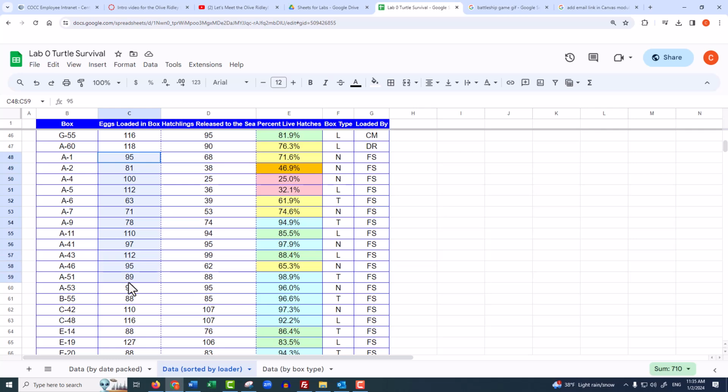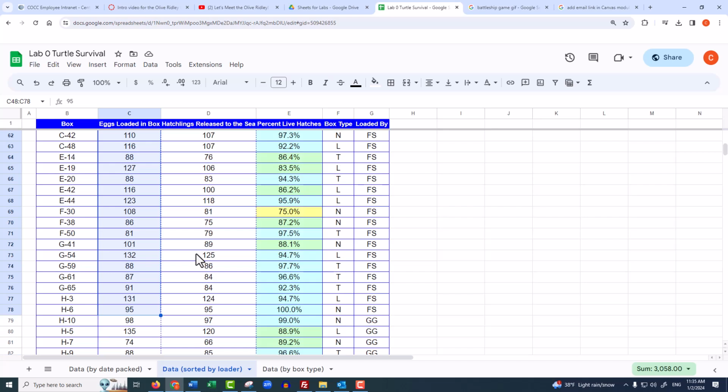And I'm going to keep going until I have selected all the ones Frank loaded, which it looks like the last box Frank loaded is down there in cell C78. So now I unclick so I can scroll again. I've highlighted all of the cells that contain the eggs that Frank loaded.